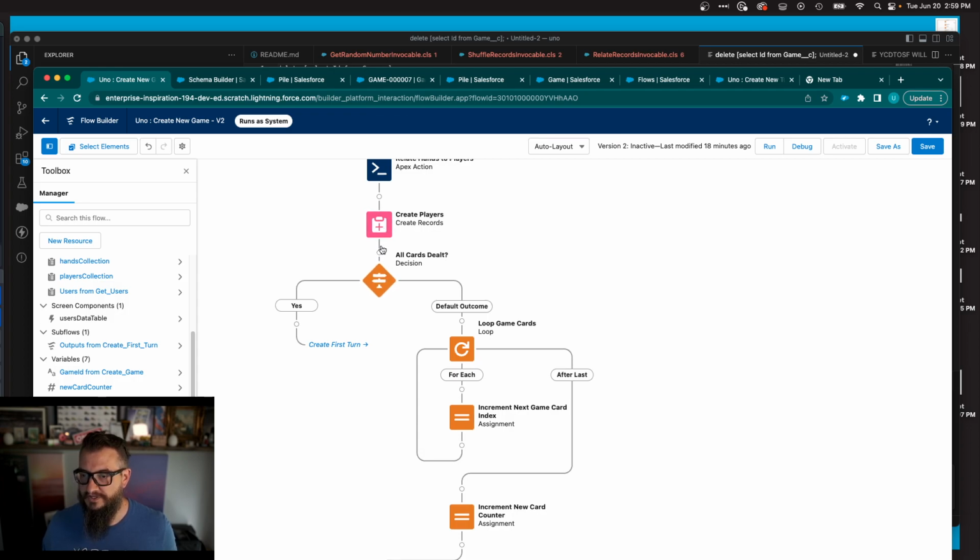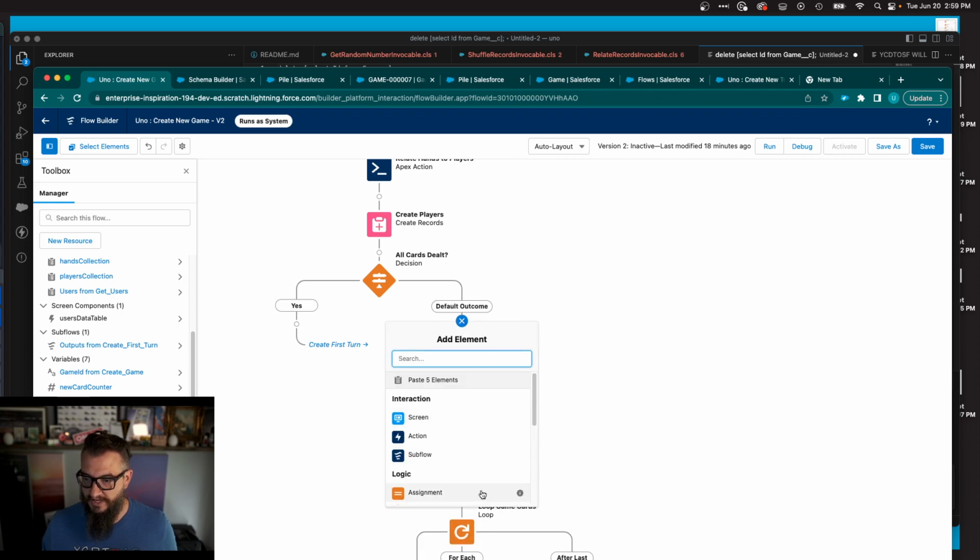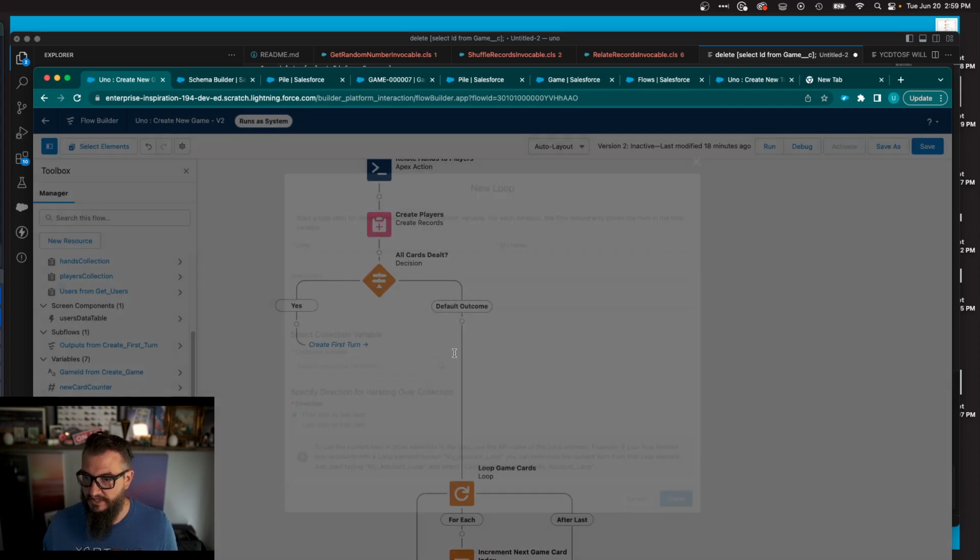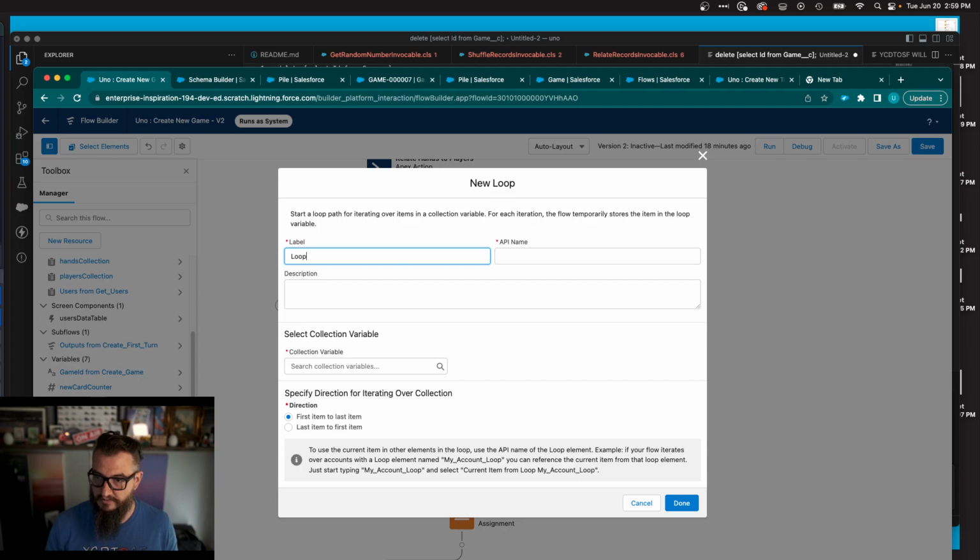So if all cards are dealt, then we're gonna go create first turn. Otherwise, we're gonna loop. Yeah, all right. I was totally lost there. Here we're gonna loop hands. Hands collection. Okay.